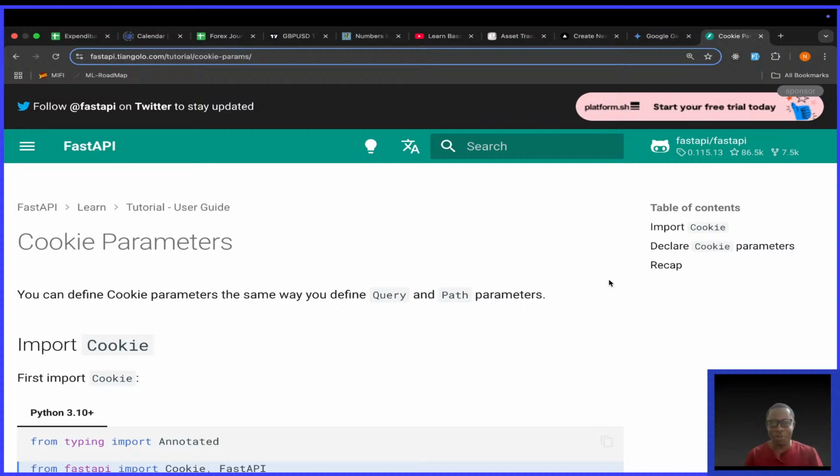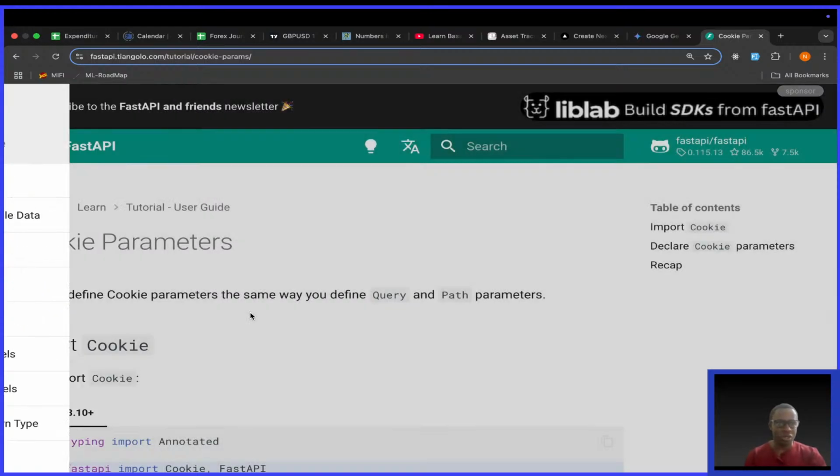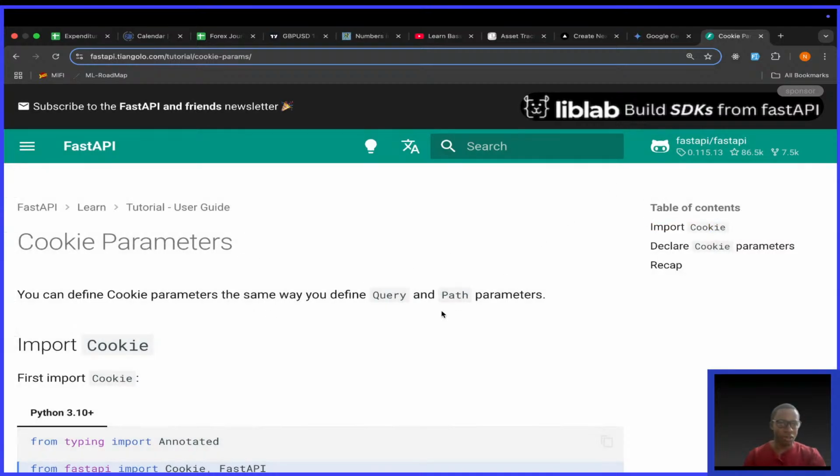And the goal of me learning FastAPI is to build a backend for one of my dream projects using FastAPI. So let me get started. Today we shall be covering two things: cookie parameters and then header parameters. Because I looked at both and I saw they were relatively short according to the table of contents. So I hope I'm actually right.